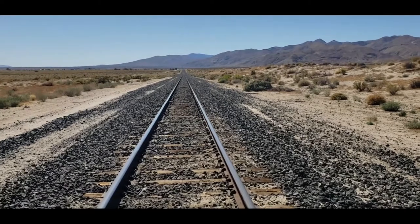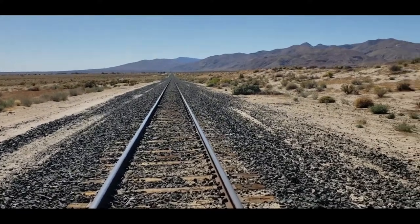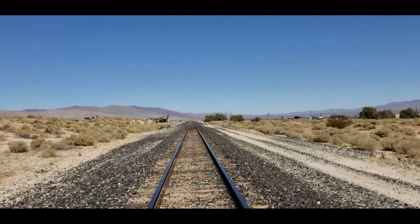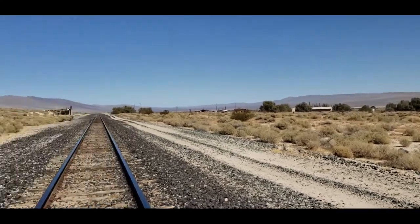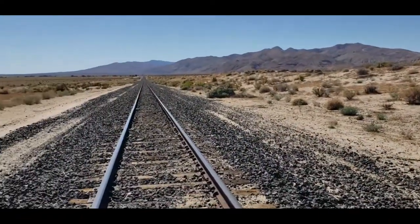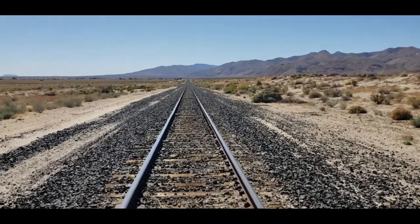When I was looking at the photograph of the spur track cutting off the main line here at Cantil to go out onto the Red Rock Railroad, the road that went up to Dove Springs, for some reason I was thinking it was taken up there at the top of the next little hill. This goes over that, drops down and goes back up. But the photograph said that it was looking toward Cantil, which I took to be the community over there. But actually, the siding wasn't in that picture, and obviously the siding would have been there when that picture was taken. I moved up here, just west of Cantil, and looking at the background and the grade and everything, this is where that switch would have been. It would have been a few hundred feet up that way.